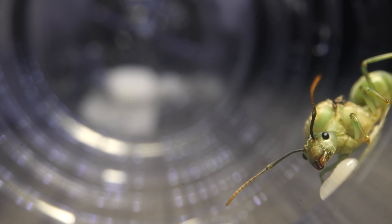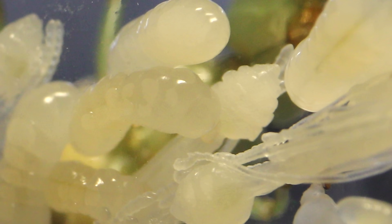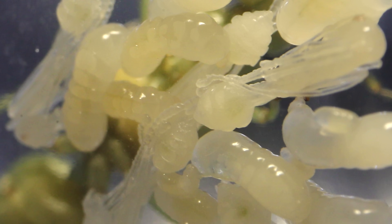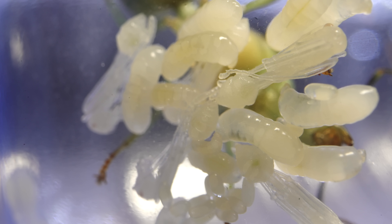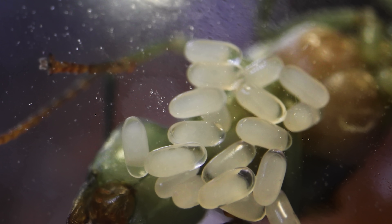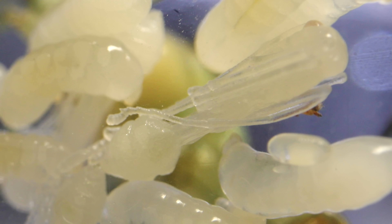Good evening, beloved Jade Empress! We come with love and peace to check on your progress. Let's have a look at her growing brood pile! I counted about 11 eggs, 5 larvae, 8 mature larvae, and the brood stage that excites me personally the most, the pupae, of which I counted about 6. It's crazy to see how they already resemble ants in fetal position, complete with head, antennae, legs, body parts, and brownish beady eyes. I'm actually pretty astounded by how quickly the brood went from egg to this stage of development. Our first nanitic workers are set to arrive any day now, it seems.